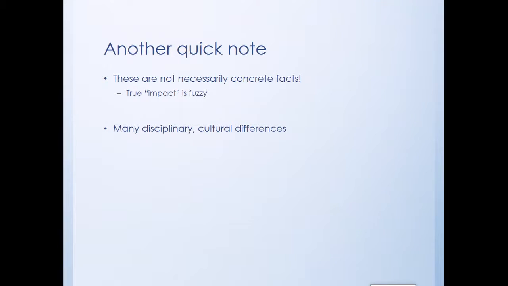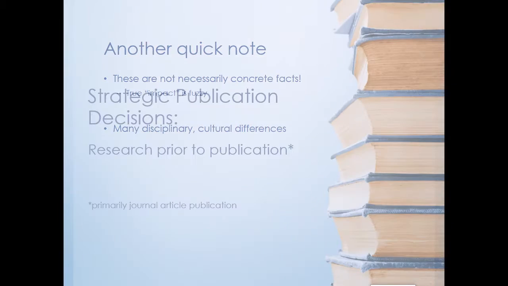And another quick note, whenever we talk about impact, it is always a really fuzzy concept. That means a lot of different things to a lot of different people. So primarily what I'm going to be talking about is what we think of as more traditional scholarly impact. We'll talk a little bit outside of that narrower range. But that means depending on what your research discipline is, it can take a lot of different forms, right? So not one size fits all is, I guess, the best way to say this.